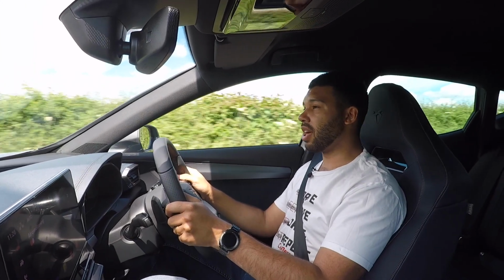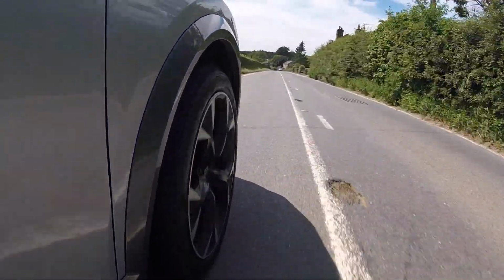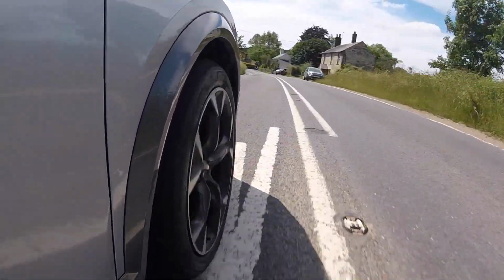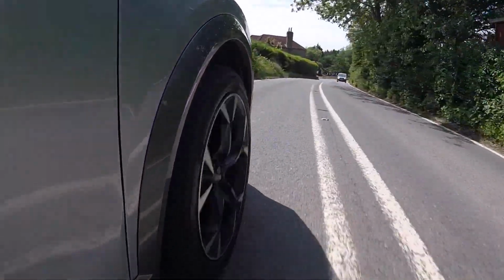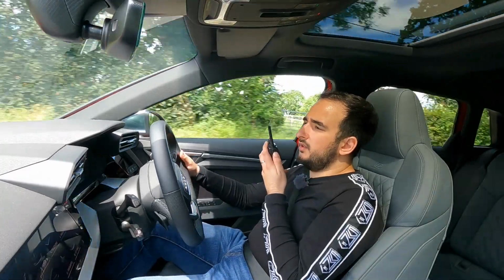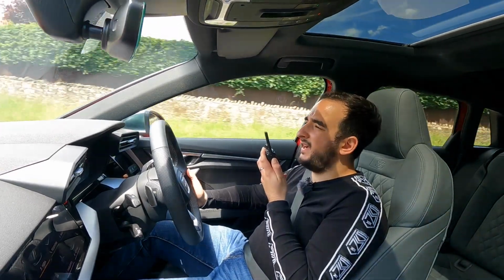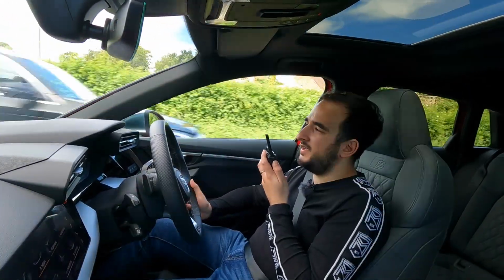The S3, on the other hand, would start from £36,805, but that one behind me has been peppered with a few options, so it is actually £43,281, which isn't too far off the S3 Vorsprung, which is the range-topping model, which gives you more goodies. I'm just talking to the ladies and gentlemen about the price of these cars, and usually for me, I would buy the cheaper car only if it was better, but in this case, I feel that the S3 just does everything a tad better, but it's a lot more money.